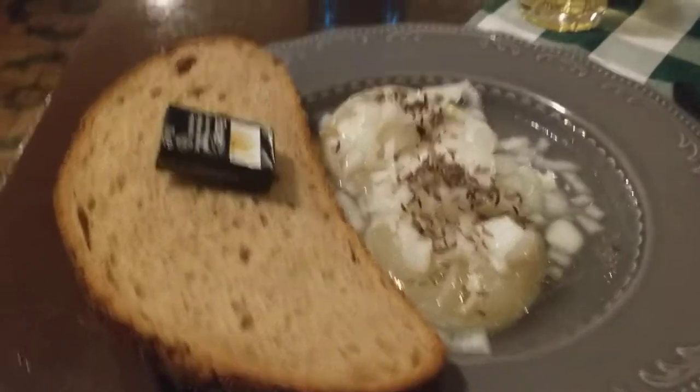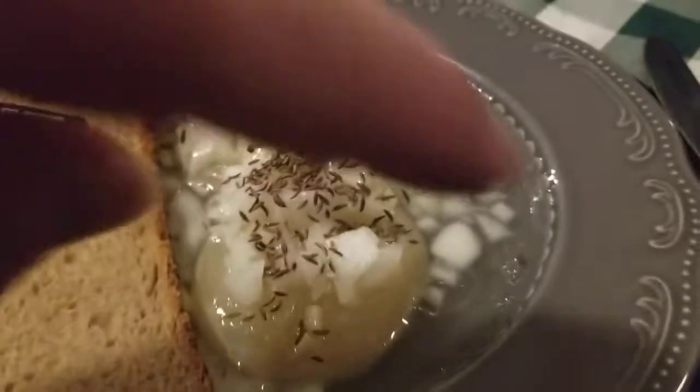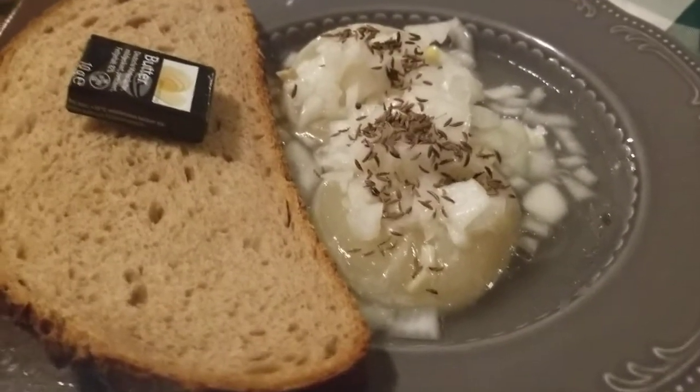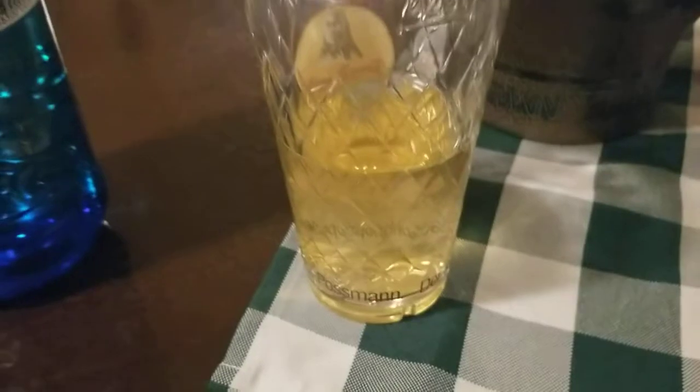Well, hi, everybody. I just wanted to let you know, this is a Handkäse, with all these onions. This is in the Omega. It's Musik. And this is obviously Apfelwein. I've taken about a quarter of a liter thereof.